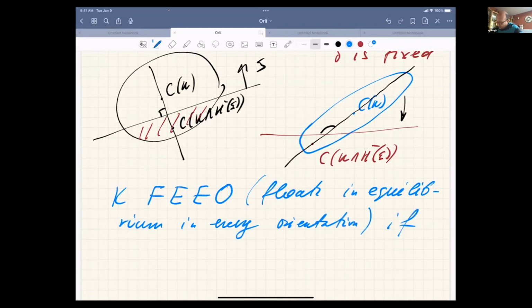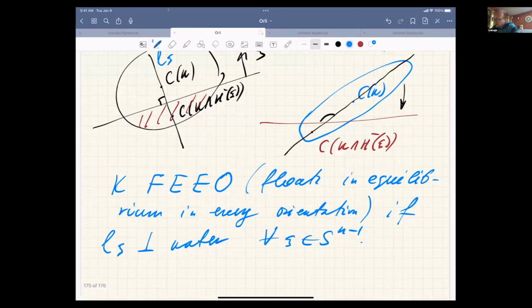If this condition, let me call this line Xi, is orthogonal to the water for every direction Xi on the sphere. So no matter, you take the body out, you put it, yes, it floats, it doesn't rotate, doesn't fall down. You take it out, you rotate it in the air, put it again, the same. No matter how you put it, it stays.